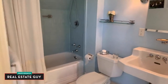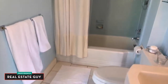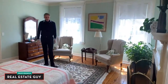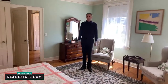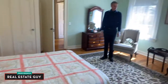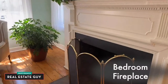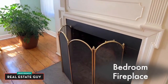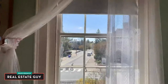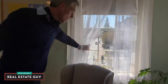Here's the first guest bathroom, again Jack and Jill style. Stepping into the front bedroom — another guest room — note the beautiful ceiling height. We're pretty close to nine-foot ceilings on the second floor, which is terrific. There's a beautiful fireplace, nice original windows all in really nice condition, and modern triple-track storm windows.